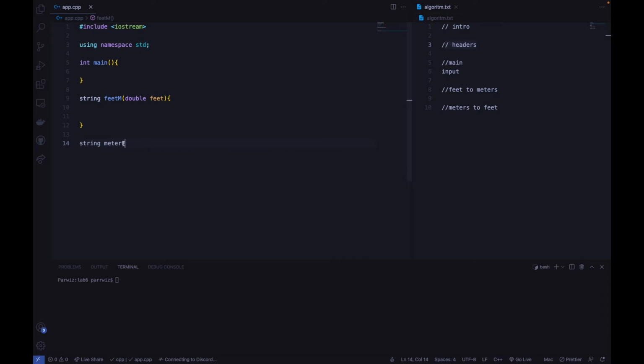Meter to feet. And then as the same one as we did above, but here instead of feet we give meters, because the user will put meters and it will change it to feet. All right, now we come back here and we initialize variables. Now what's our first variable? I mean the one and only variable, or two, something like that.